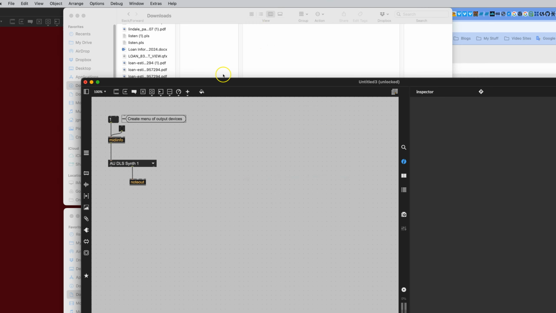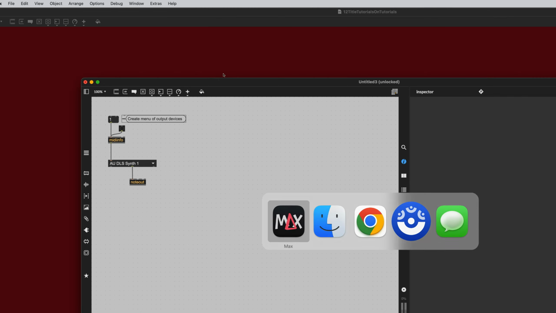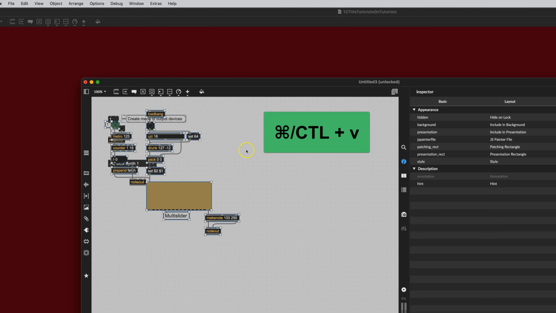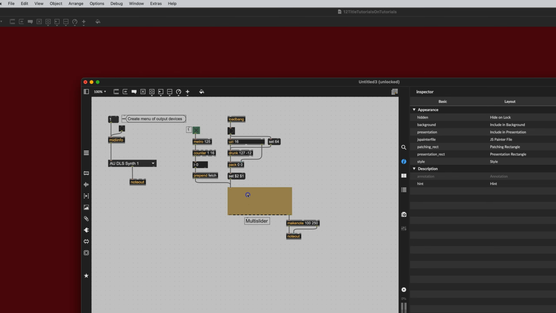And I'm going to go over to Max, hello, and click in here and paste. Now, it pastes it right over the other stuff. That will be very complicated if you click anywhere. So don't click anywhere, click on something and just drag right away, and you'll get them all. Nice.